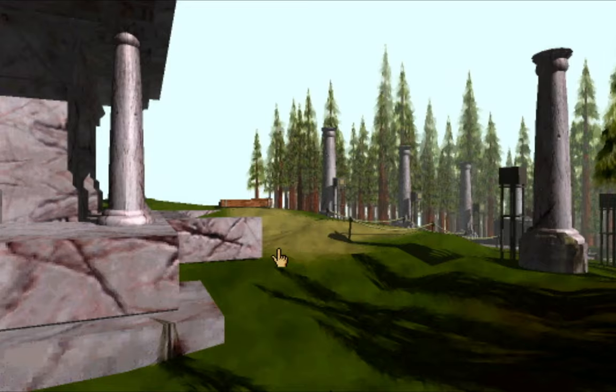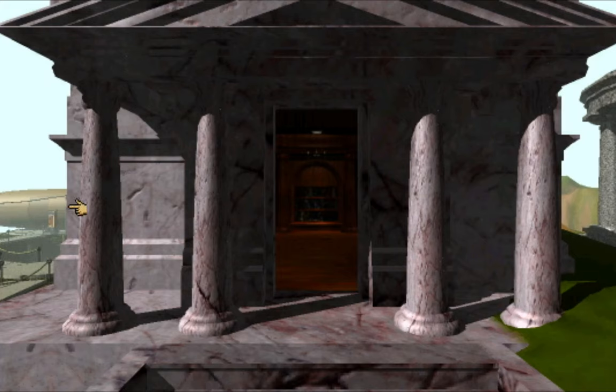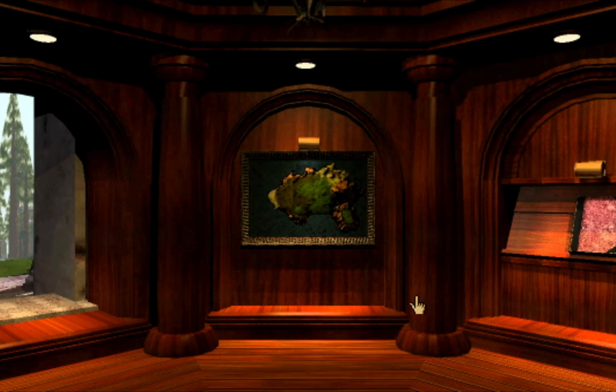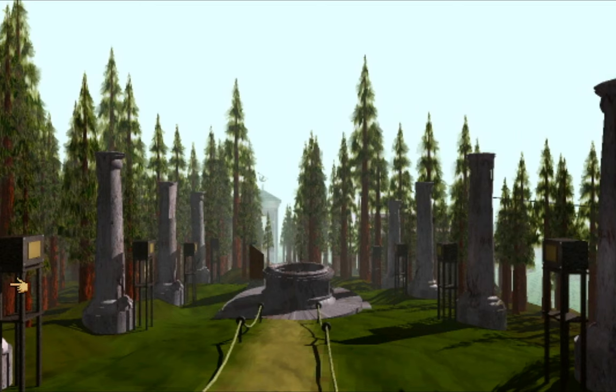The spaceship is also another area. So each thing leads to different areas where you get pages. And you come back here and put them in the book, and that's the game. As far as I know. Right. So you want to do a different time? Yeah, let's.